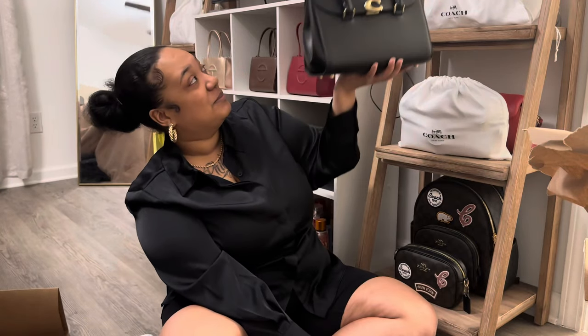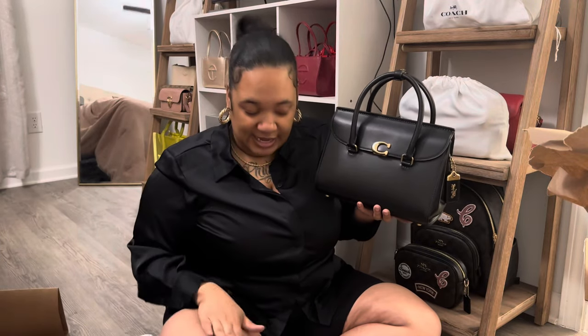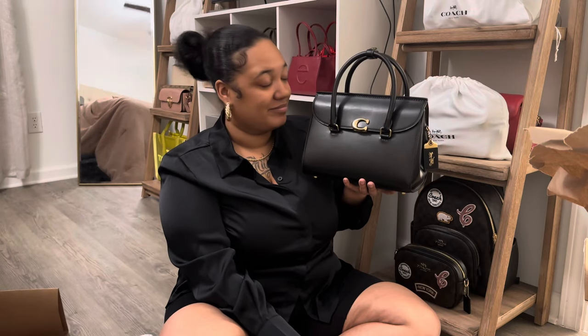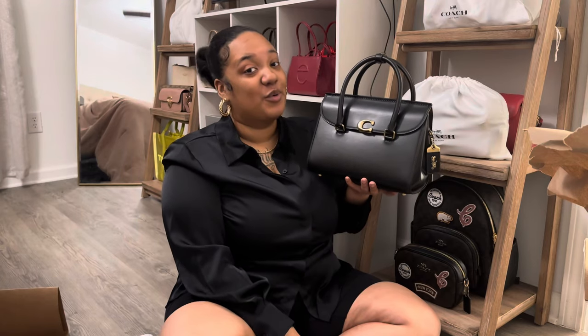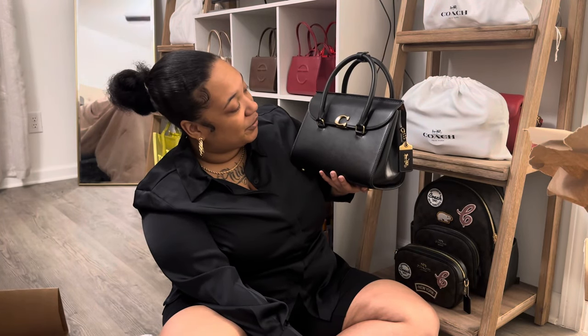Other than that, Sammy 21, the silver, y'all, I've been rocking the heck out of that bag. I have some scratches on that bag, but she kills them every time. Every time I step out with that bag, I get compliments. Every time. Oh, that Sammy. That silver Sammy bag, yeah, that's the one too. Coach did their big one on that one too. But you guys, she is beautiful.